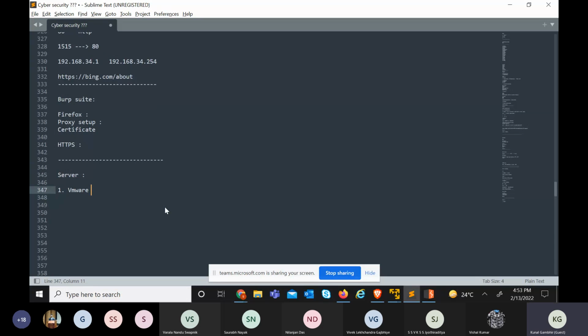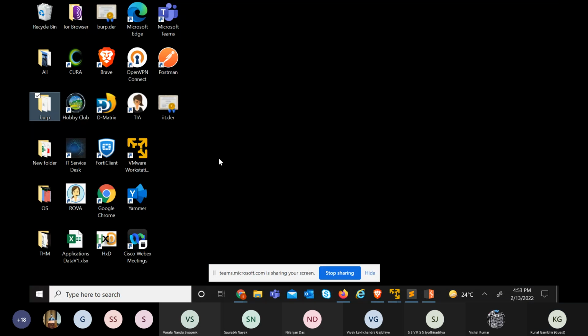Now you can download the smaller version of VMware, Player, or you can download VMware Workstation. So this is a player. This is not the full-fledged software, but it is also fine if you want to download this. You can download the bigger version as well, VMware Workstation. We have the cracked version also available. For that, you have to figure out the key from the internet and then enter the key. That will also work for you. Okay. First thing is you need the VMware Workstation.